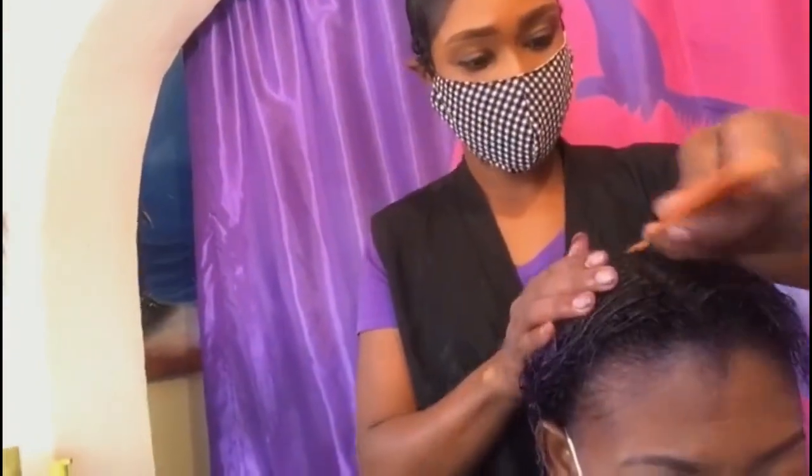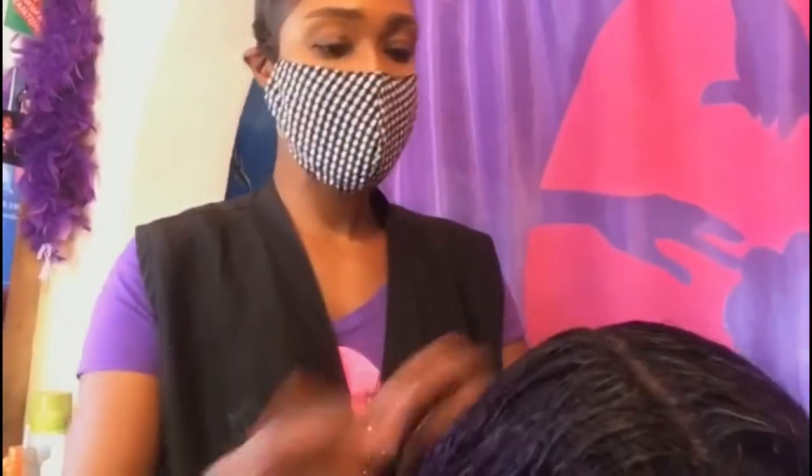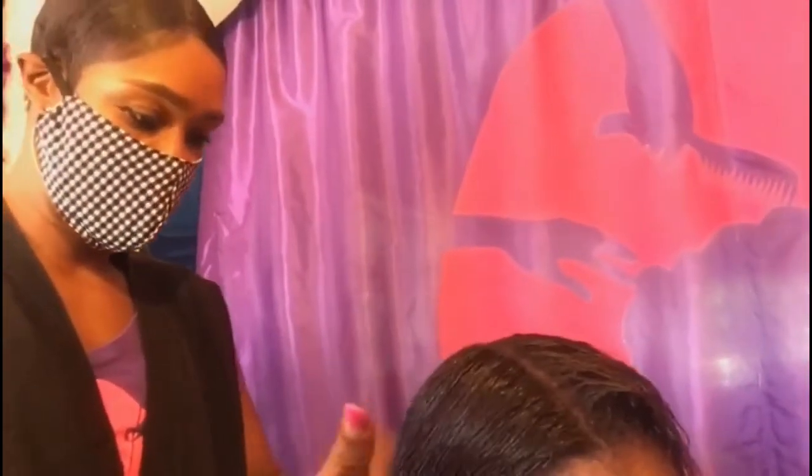So here, you're going to part the hair into half. For the beginners, this is how you would do it. For me, I've already been doing this a long time, so I don't have to do this, but just for you, I'm gonna break it down, okay? So you part the hair into half. Clear out the hair.